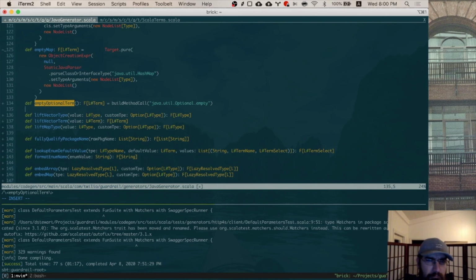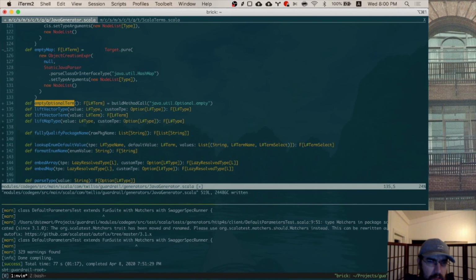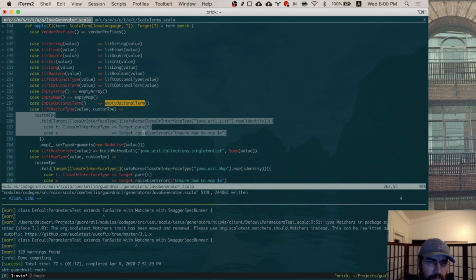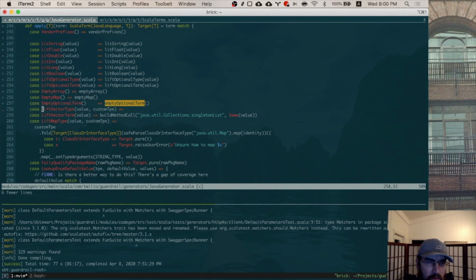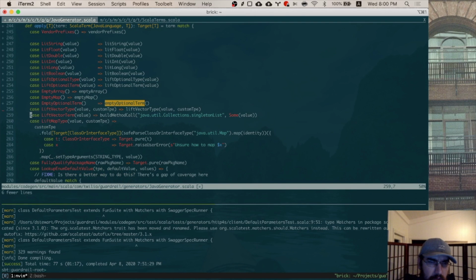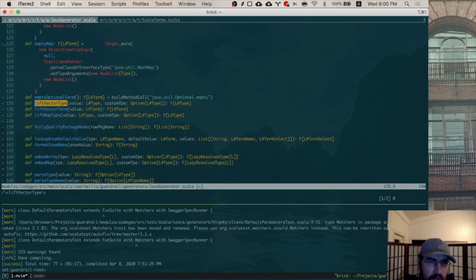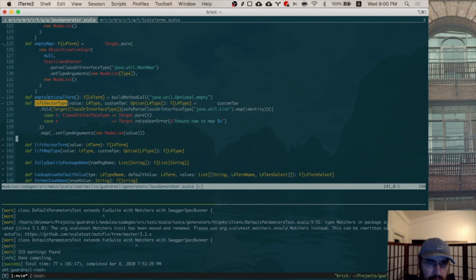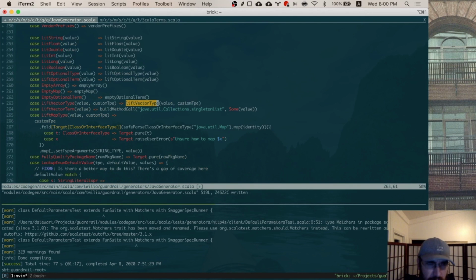So there's that. Lift vector type. So that's that, that, left, that, lift vector term.